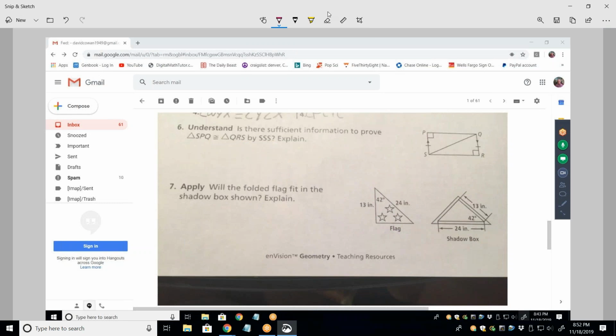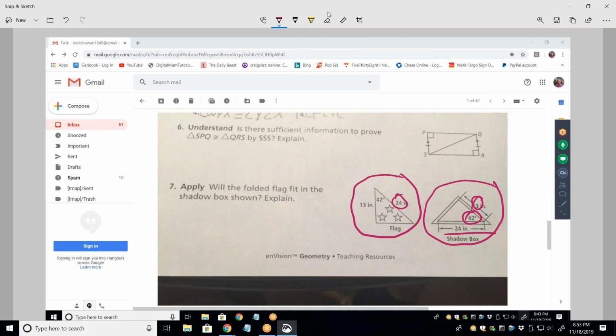First of all, this triangle over here, are they congruent to each other? Yes, the outside one, yeah. Sure looks like it. All you have to do is take this triangle on the left and rotate it, and it's the same triangle. It's 24 inches there. That's that 24 inches. It's 13 inches there, and it's the same angle.